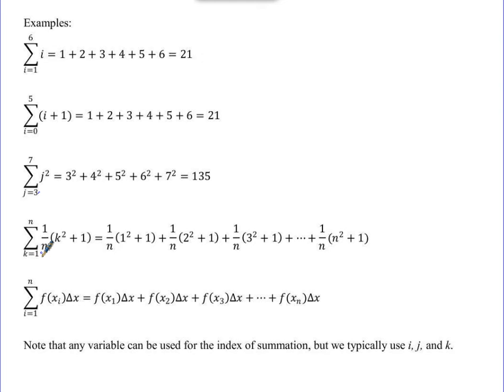Now we change the number to 2. So we plug 2 in for k, and now we have a 2 sitting right there. We still have that 1 over n times 2 squared plus 1. And we do the same thing for this one. Now I can't show you every single term because I have no idea how far we're supposed to go. But I can show you the last term, 1 over n times n squared plus 1. Then we would multiply all that out, simplify it down, and get our answer.